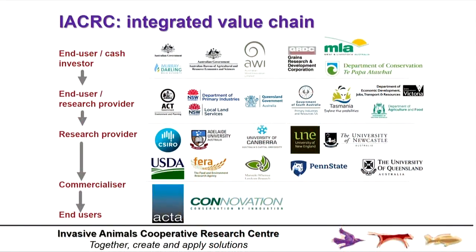That's epitomised through the Invasive Animals Cooperative Research Centre, which brings together all the state and territory governments, bar the NT, the Australian government, a number of industry RDCs — in particular Australian Wool Innovation, Meat and Livestock Australia, and the Grains RDC — providing a strong industry dynamic, a commercialiser, Animal Control Technologies, leading our bait development, as well as a number of international partners who are adding real value to the Australian experience.